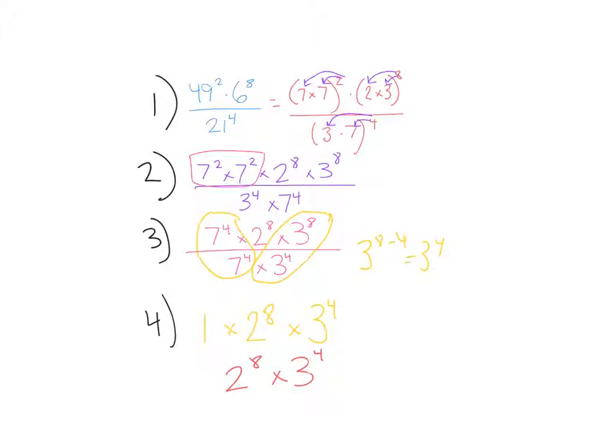All right, let's look at this problem. First, we found prime numbers. Second, we applied our power rule. Third, we used our product rule to go from step 2 to step 3. And then from step 3 to step 4, we used our quotient rule to solve out the final problem.